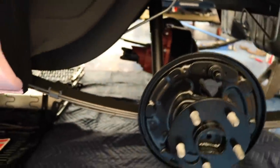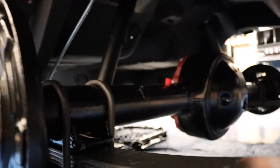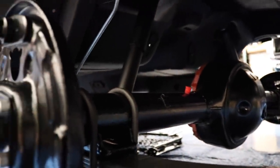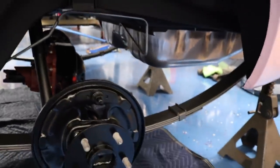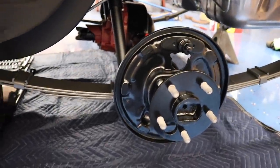Alright, so I got all of the rear end put together, up in place. You can see, hopefully from that video, it shows you pretty well what's all involved in putting that in there. The worst part about it is doing these bushings on the backside, just a lot of WD-40, and some bigger channel locks. And I use the frame rail with the channel locks, and it'll help scoot those bushings in there, those rubber pieces, because they're just a real tight fit whenever you're trying to fit the spring to the frame. But other than that, it goes in pretty smoothly.